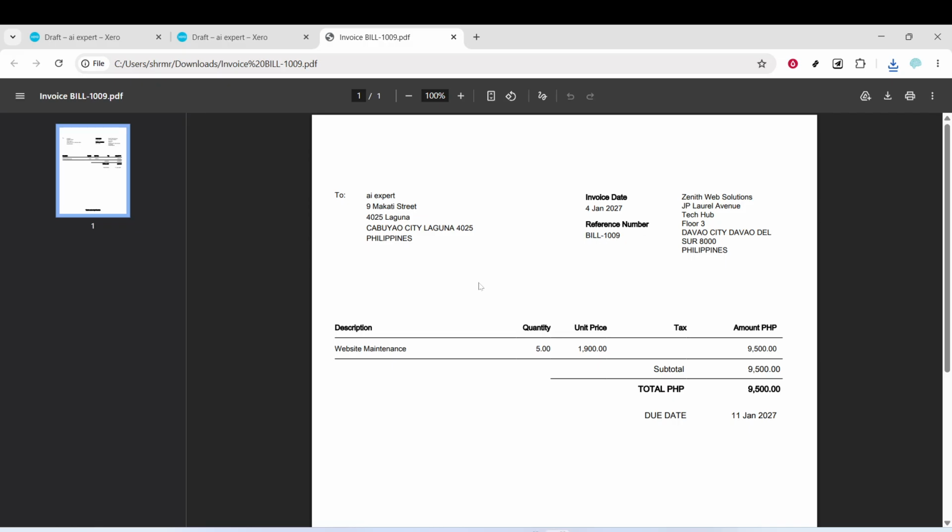To print, use your browser's print dialog to select your printer, check page size and orientation, and confirm the print. If you prefer a digital copy, download the file as a PDF. In most browsers, you can choose Save as PDF from the print destination, or use the download icon if the preview provides one. Saving a PDF is a great way to keep a consistent, shareable copy without consuming paper.